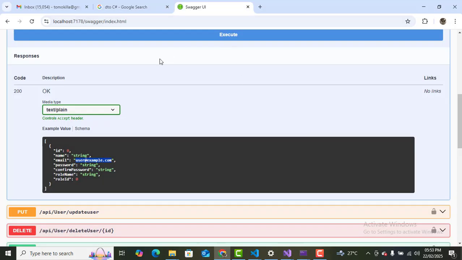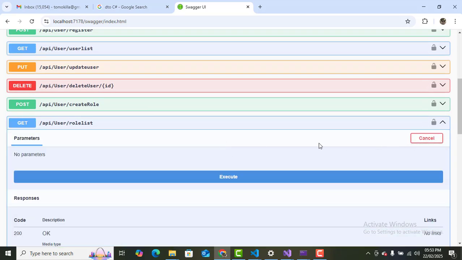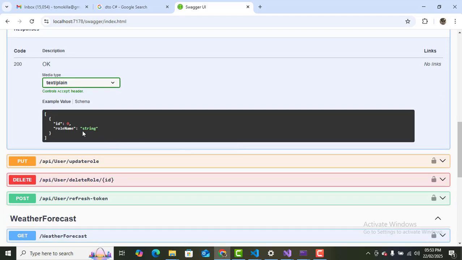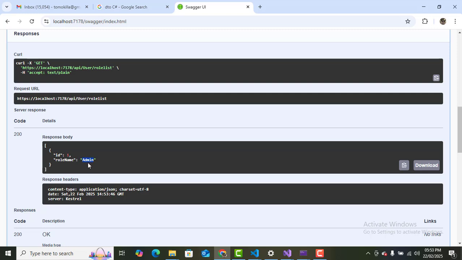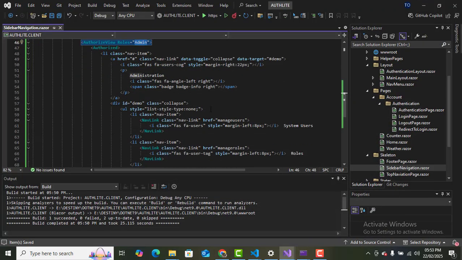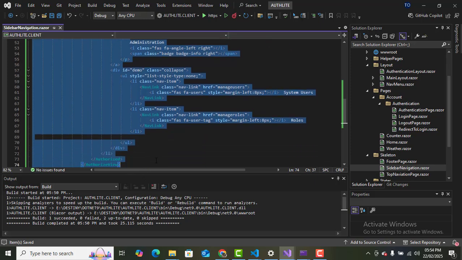Because remember, based on what we created for the roles, if you check the role list, we have one role that we created, which is admin. So we can have another role for user. If you log in as user, you'll not be able to see this authorization view for admins.